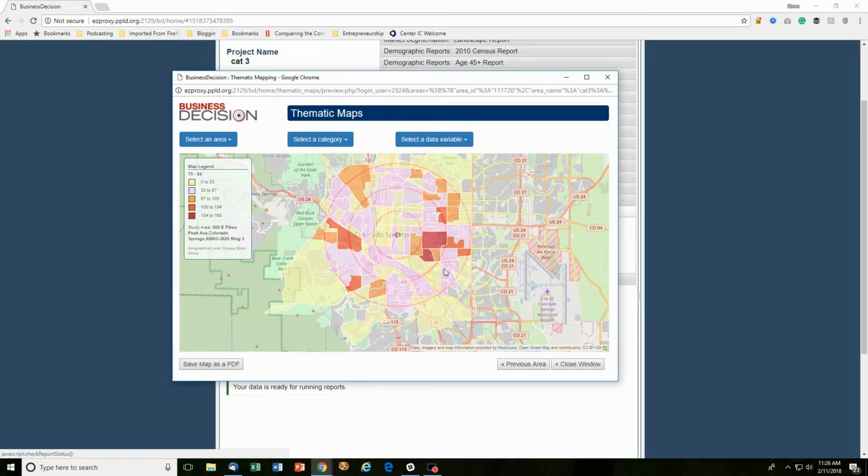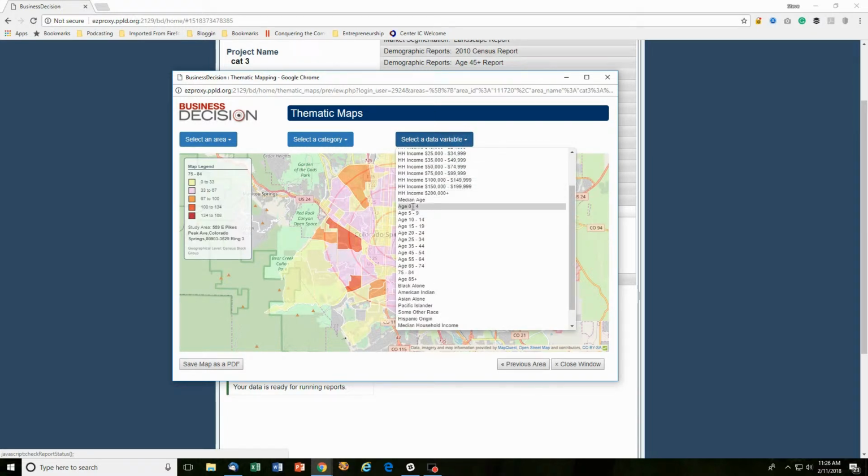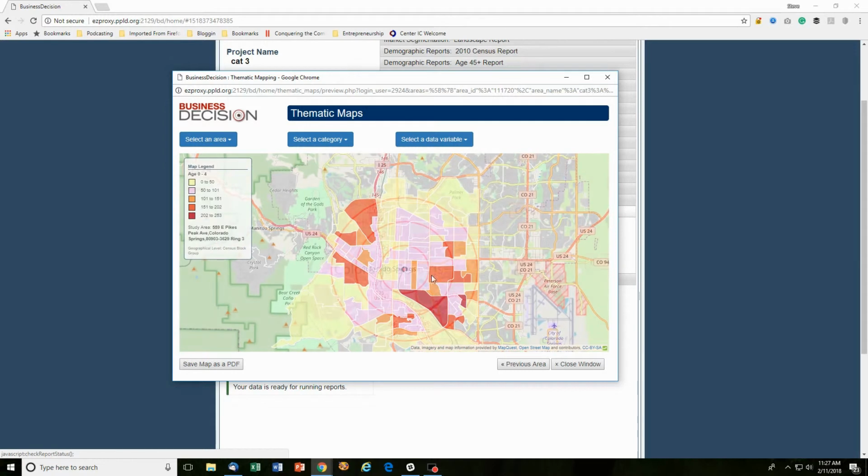These are all individual neighborhoods here. And if you look over here, this is the scale. You're seeing that the density of persons in the age range of 75 to 84 tend to congregate in this area right here, a little bit less over there, and not so much in these particular areas. Perhaps I wanted to offer some type of diaper service, and now I really want to find out where families have children between the ages of, let's say, 0 and 4. There's a lot of families in this particular spot here that have young children.